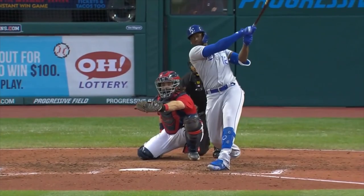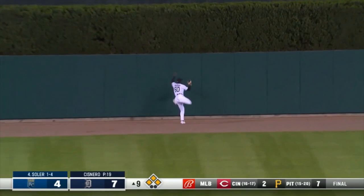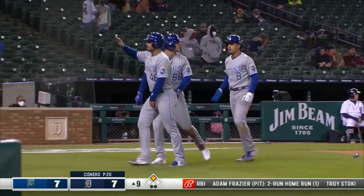Look at this controlled swing. Just an easy swing. He didn't overdo it, didn't go to one knee, and rode it out and tied it up. That's what the Royals have been looking for. Castro just standing there watching him. And now Jorge Soler into deep center field and off of Badu's glove. And the Royals are going to get three, and Jorge Soler has driven in six, and the Royals have tied it in the ninth inning.